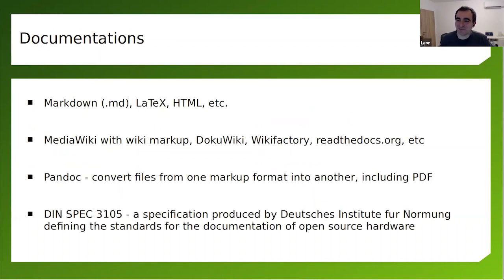It's an important part of any open source project, because if you expect anyone to come by to make some contributions, to make some changes, to get started with the project, they need documentation. And good documentation is a great benefit for the project, no matter if we're speaking about user documentation or documentation for manufacturing the things.